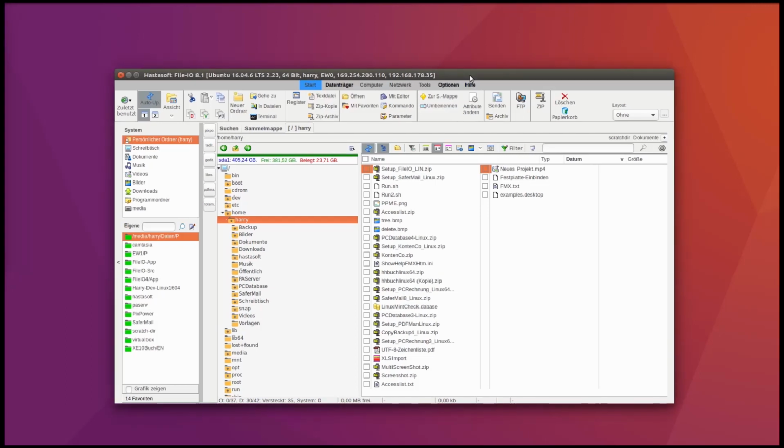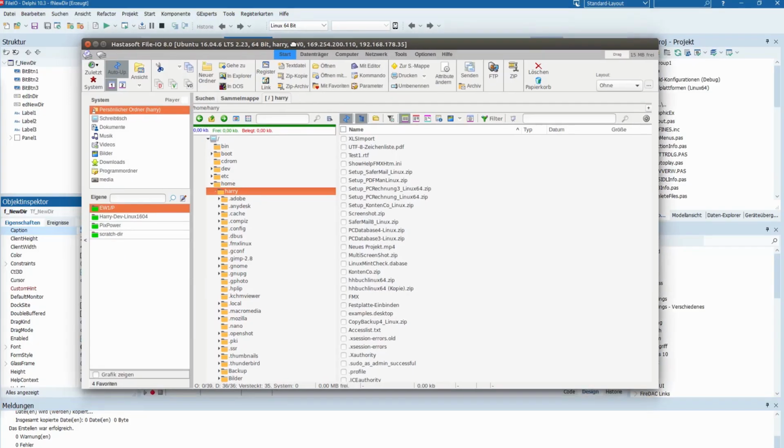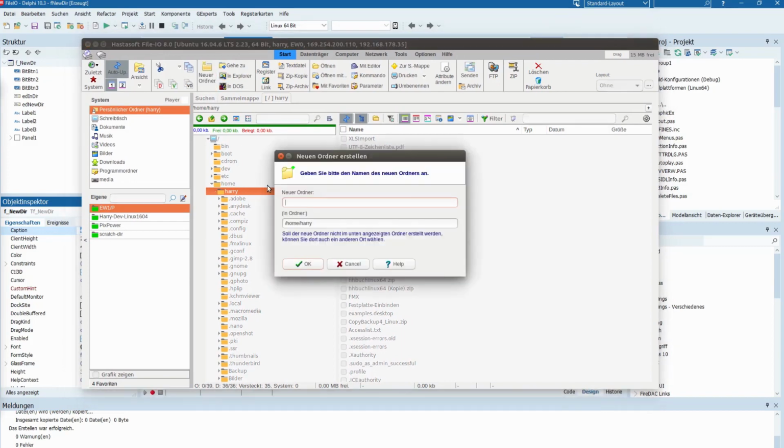Today I want to show you only a couple of short tips and tricks to work with CrossVCL. Perhaps you might have the problem that some buttons don't have their text in the language that you are using. Here you see a German dialect with English text buttons, cancel and help.